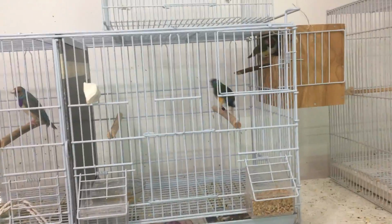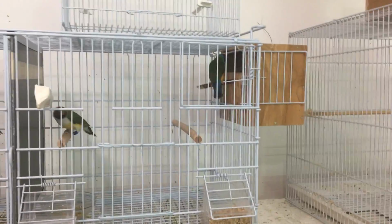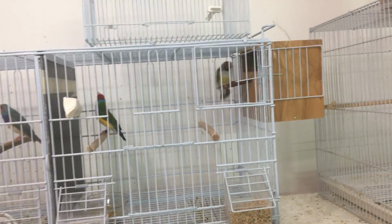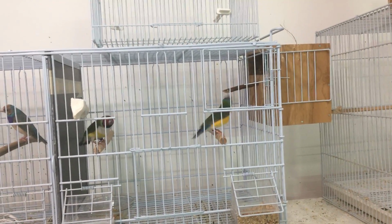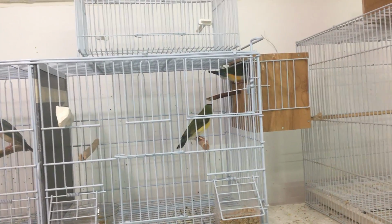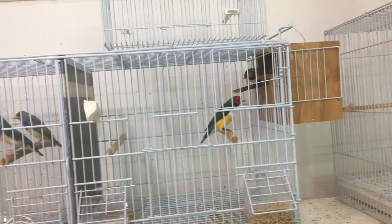And so they've taken a liking to the nest box and have built it up. The hen's been in there quite a bit, so probably within these next few days I'm expecting her to lay some eggs, and I'm hoping for a better outcome, hoping that they will sit on their eggs. I'm not worried about a fertility issue because their eggs have been fertile. It's just continuing to sit on the eggs. And so I think up here where it's a little bit lighter and warmer, we'll have some better success with them, and so I'm excited for that.